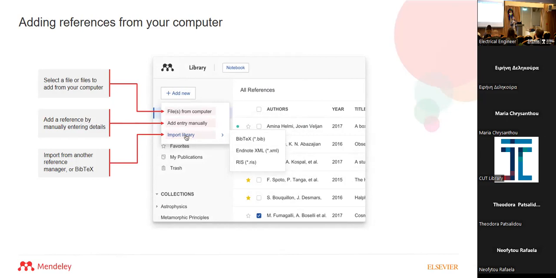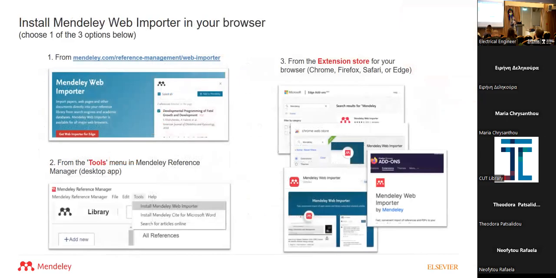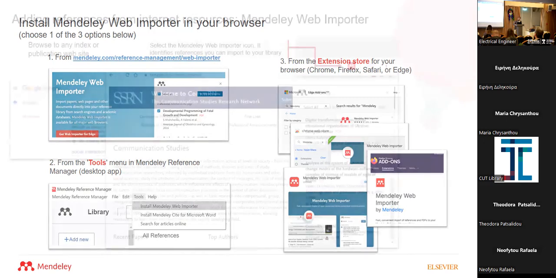I think that all of them out in the market are very nice in general. And you can also find resources on the internet. And in order to do so, here is the first component of Mendeley Reference Manager, which is not the reference management itself, but the Mendeley Web Importer. Mendeley Web Importer, and you will see it in your browser with this symbol. This is the way you can install it. I can provide you all this information afterwards.